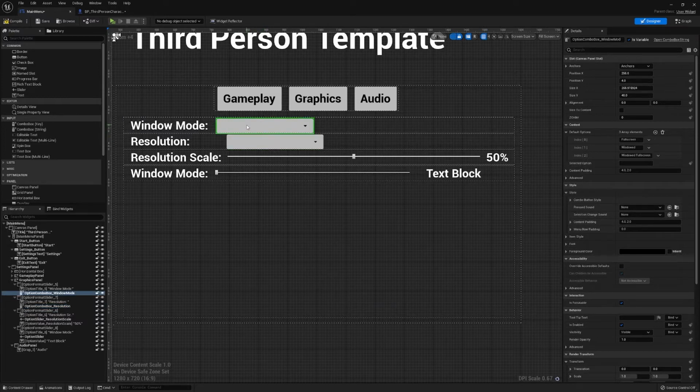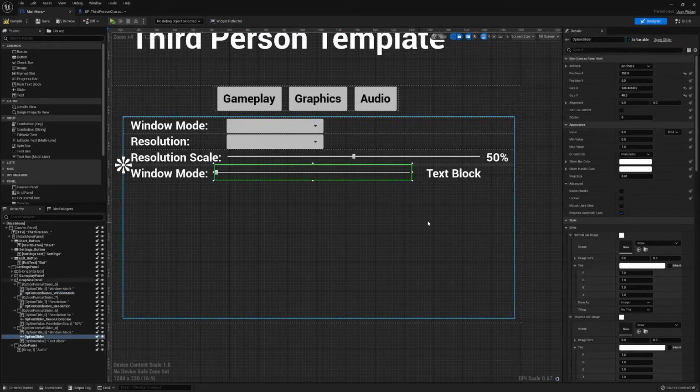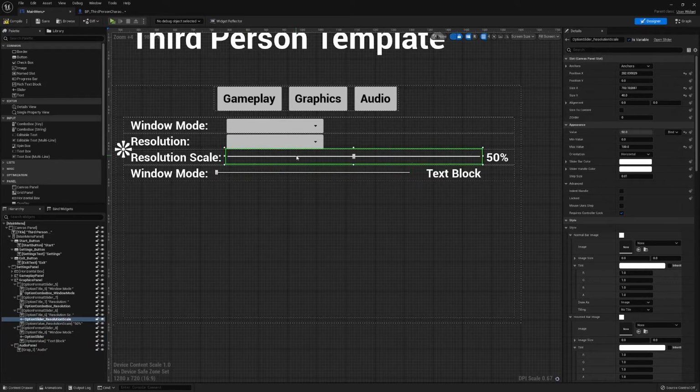We'll try and make it so that all our settings line up.